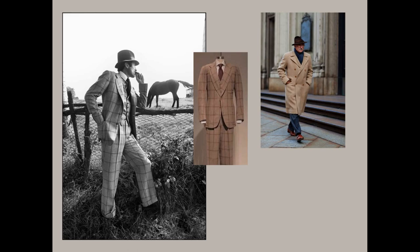Now, when we were working on the exhibition, I came to find Luciano Barbera, here illustrated, became my contemporary style icon for the exhibition. He's the textile and fashion mogul who has been surrounded by fine materials and sophisticated designs his entire life. He's the son of Carlo Barbera, the founder of Carlo Barbera Textile Mill, and he grew up surrounded by woolens and eventually pursued an apprenticeship in the textile mills of Leeds and Staffordshire in England. Barbera is thoroughly modern in his approach to dandyism, maintaining a handcrafted tradition within his own tailoring workshops. He appears regularly on the well-known Sartorialist blog, as well as his own blog.